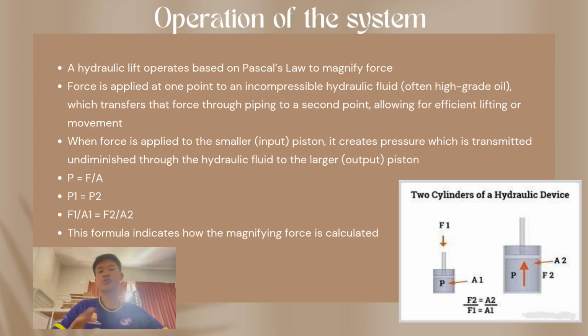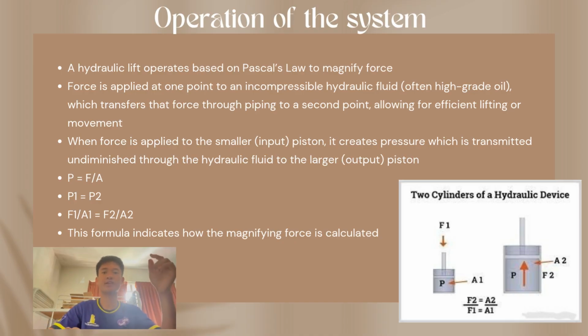Okay, so now I'll proceed to explain the operation, or how the system of the hydraulic lift works. A hydraulic lift operates based on Pascal's law to magnify force. In the hydraulic lift, force is applied at one point to an incompressible hydraulic fluid such as oil, usually a high-grade oil, and it transfers through the pipe to a second point. So it transfers from input to output. Input is where we apply the force, and the output is where the force is magnified. Maybe magnified 2x, 3x, 4x.